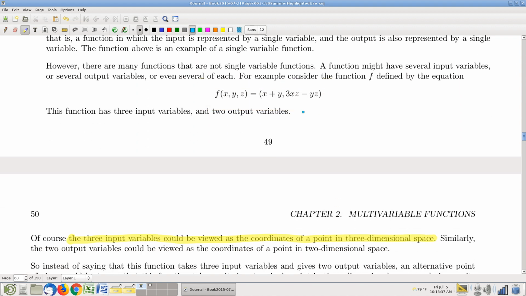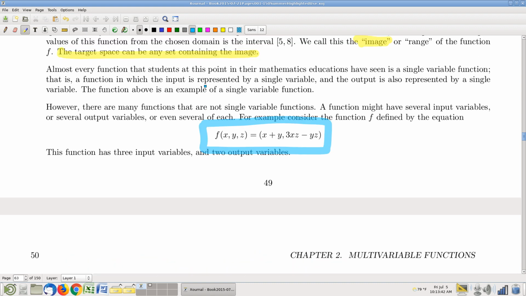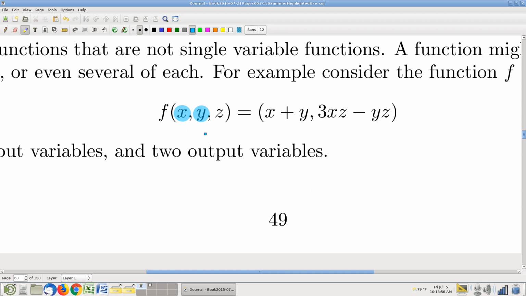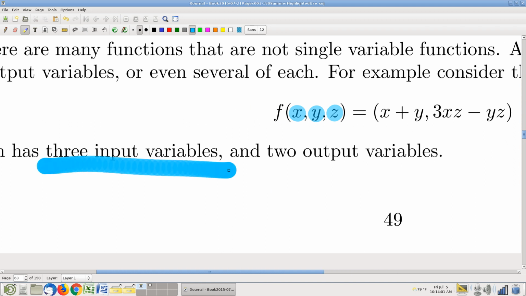So let's look at a multivariable function. Here's a multivariable function. We're eventually going to be talking about the calculus of these kinds of functions. It's going to take us a little while to get there. We've got some more groundwork we need to lay first. But this is called a multivariable function because you'll notice there are 3 variables that go into this function, right? 3 input variables. So if I were to try to describe the domain of this function, I couldn't just say R1, because what goes into this function is not just a number. It's 3 numbers.